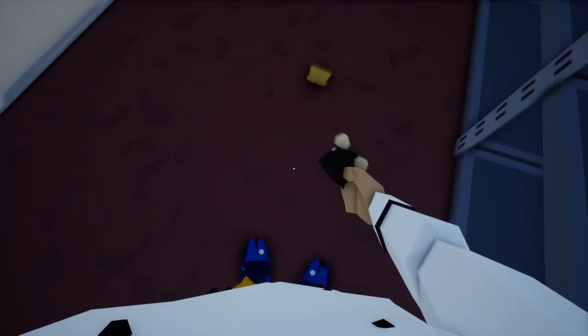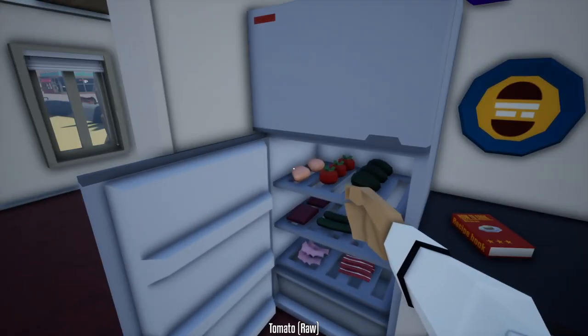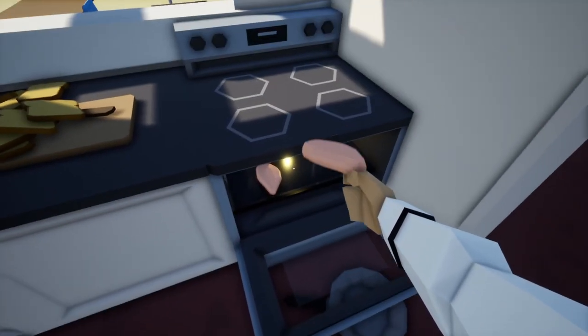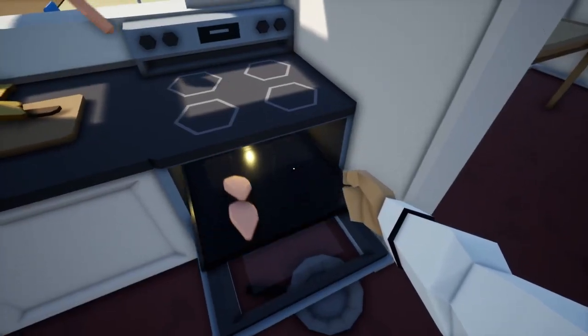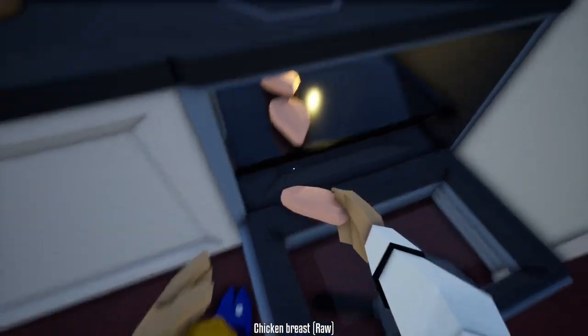Where do you think you're going? You're not taking my bread! I got the rat instead of the bread. Okay, next thing, get the chicken out, and we're placing it in the oven. I need a piece of chicken. Okay, chicken is in the oven. That chicken is avoiding the oven.